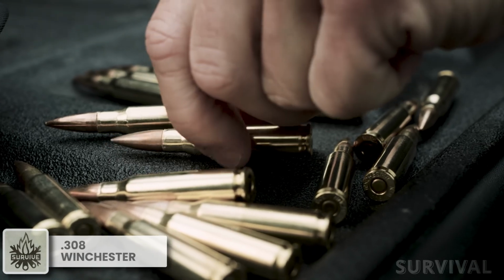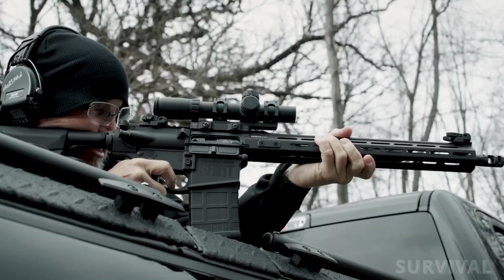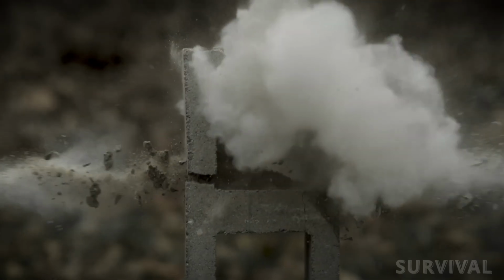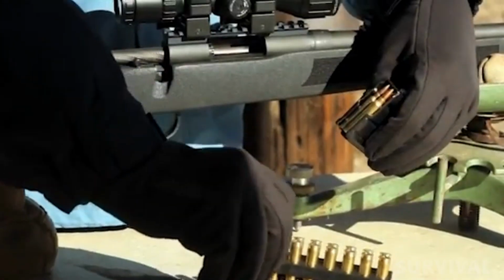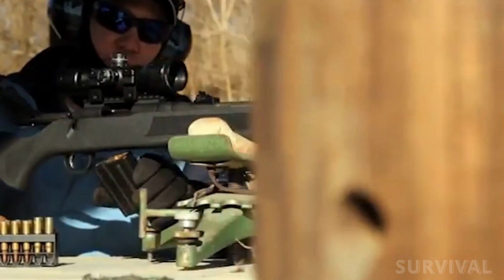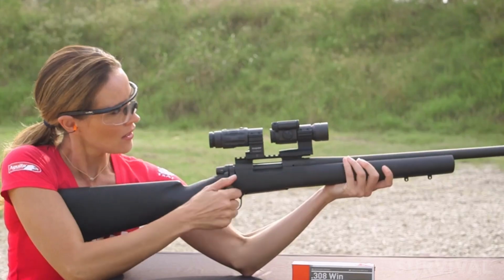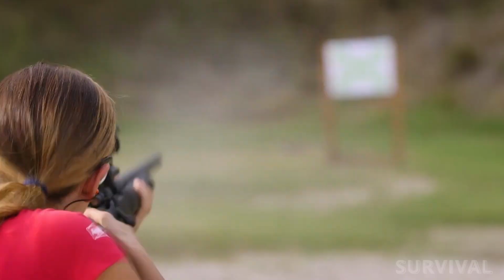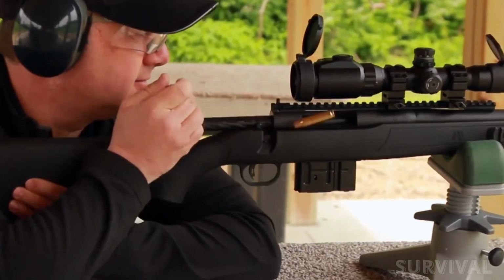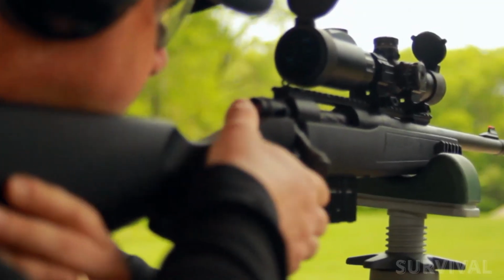America's favorite battle rifle caliber, .308 Winchester, has a long history of reaching out and touching belligerents at extended ranges. This hard-hitting round initially saw military service with the United States Army in the venerable M14 rifle and M60 machine gun, but later found great success in precision rifles like the M24. By modern standards, .308 Winchester has somewhat lackluster ballistics. Still, with a proper dope sheet or a calibrated BDC reticle, .308 Win can reach and touch targets at 1,000 yards with enough energy to do severe damage.